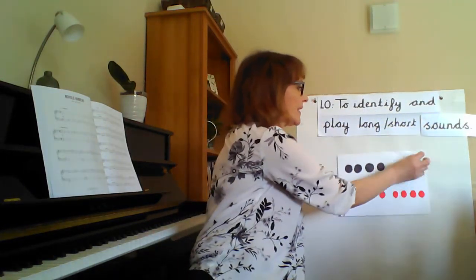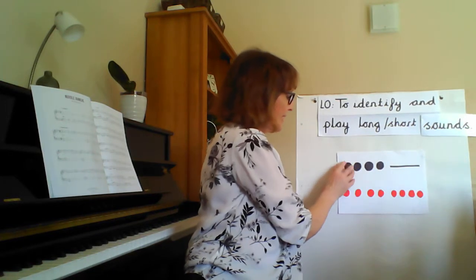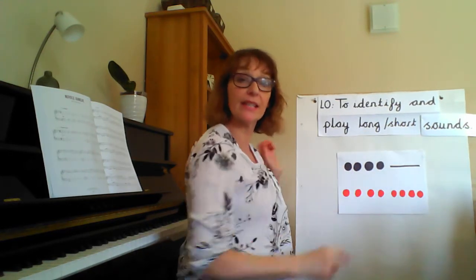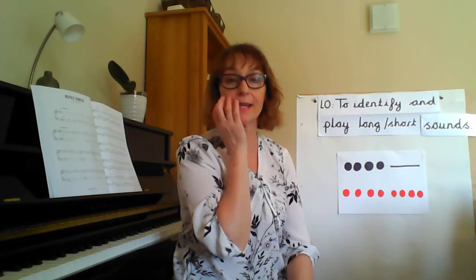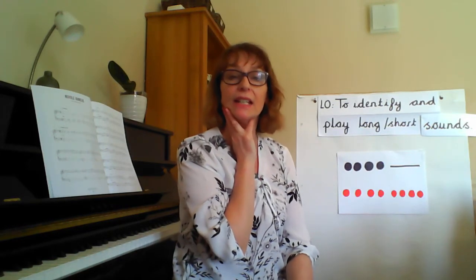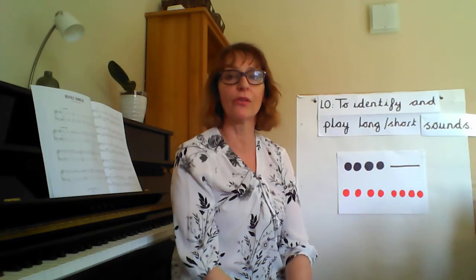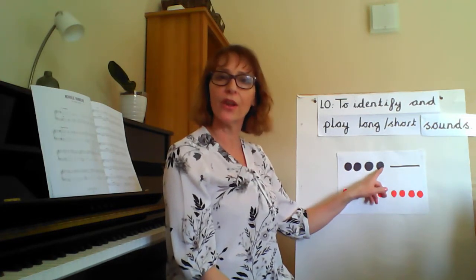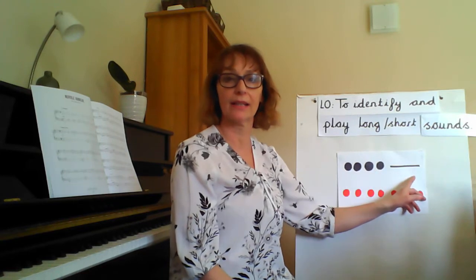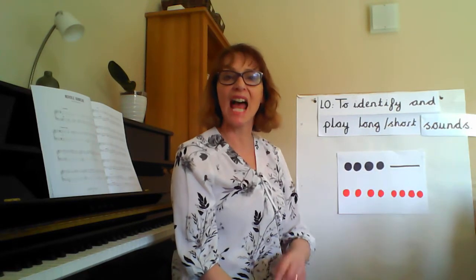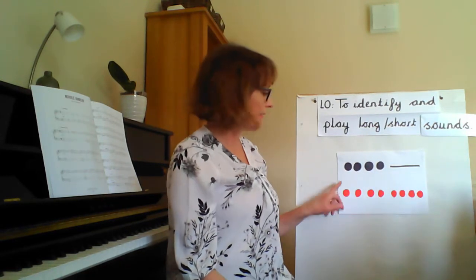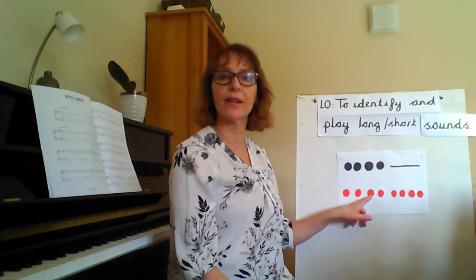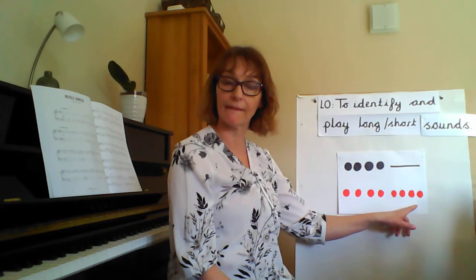What's this one say? Well, this is a duet. This is for 2 people to play at the same time. So you might need to get a parent or a brother or sister to help you with this one, because one of you is going to play the black line, and at the same time somebody else is going to play this one.